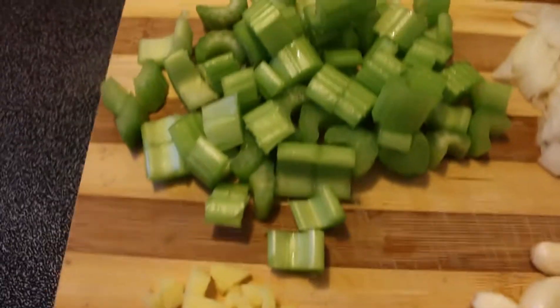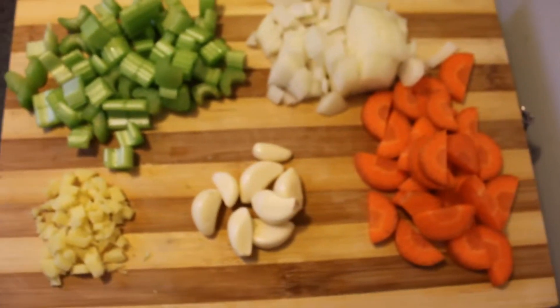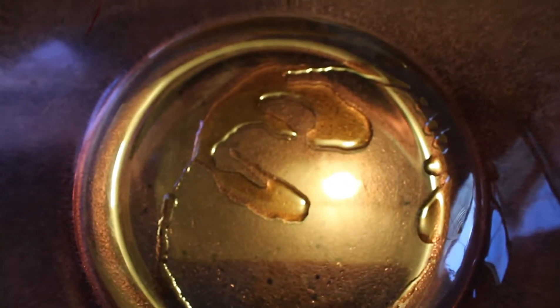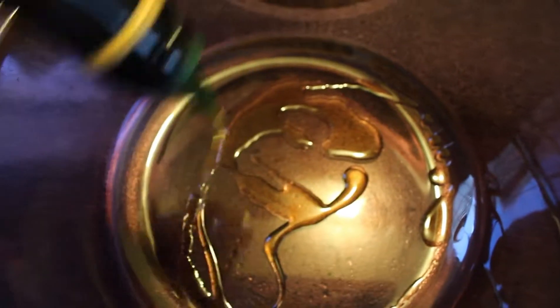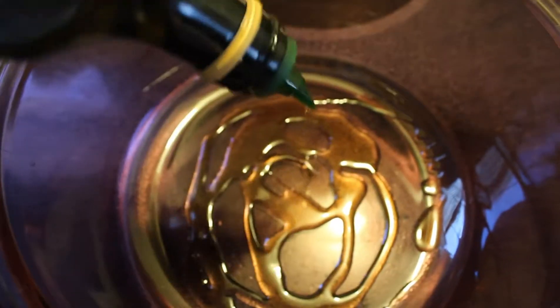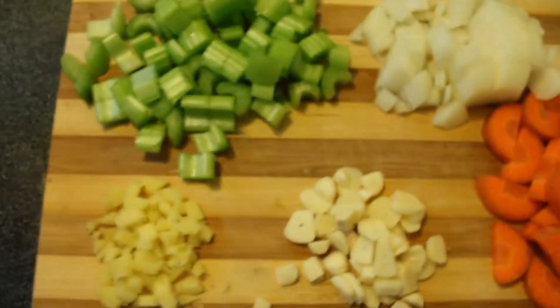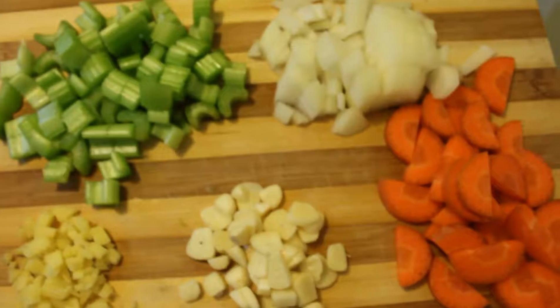So if you come over to my house for dinner, I hope you like garlic! Right now I'm getting this pot ready for the vegetables. I've turned it on to medium heat — you don't want anything too crazy. I think when you're making soups it's best to sort of take your time and enjoy the process. I enjoy the process anyways.